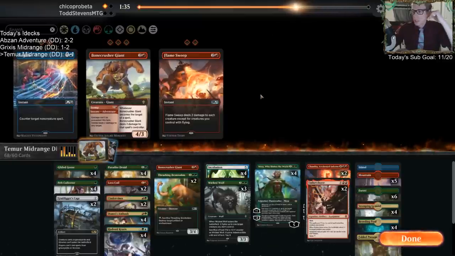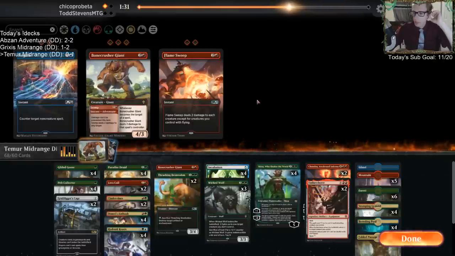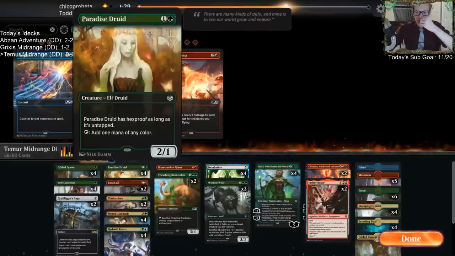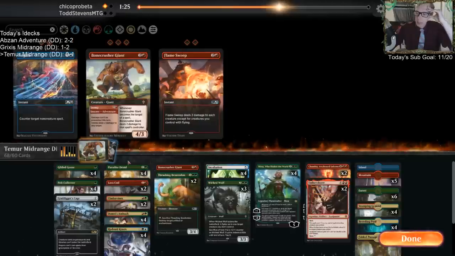This is definitely a good Embercleave matchup, because they have good chump blockers and everything, and you want to be able to Embercleave. This is not a very good Paradise Druid matchup because of Mayhem Devil just pinging it and killing it, as we saw.